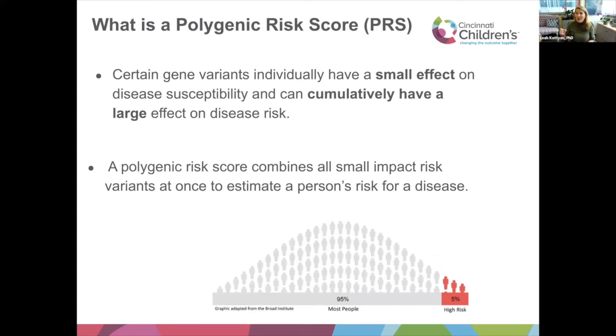Certain of these variants have small effects, so they might increase risk from anything from 20% all the way up to 100%, twofold. And that is pretty small if you think about a disease that is only 5.5 in 10,000. But if you add up all of those small risks, cumulatively, they can have a very large effect. And what a polygenic risk score does is it combines all the small impact risk variants to understand for one person what is their cumulative genetic disease risk. And oftentimes people in the very highest risk are the ones that have the disease. So let's look at what that looks like in the context of the genetic risk variants for eosinophilic esophagitis.